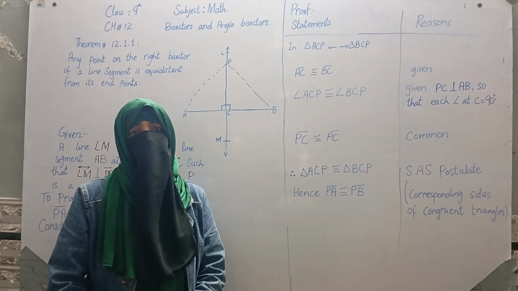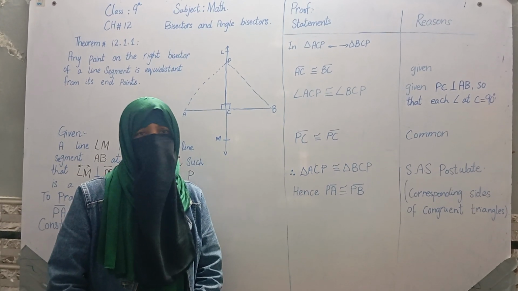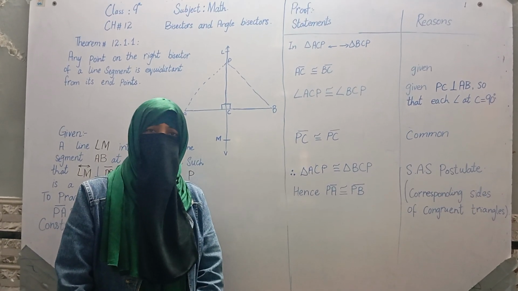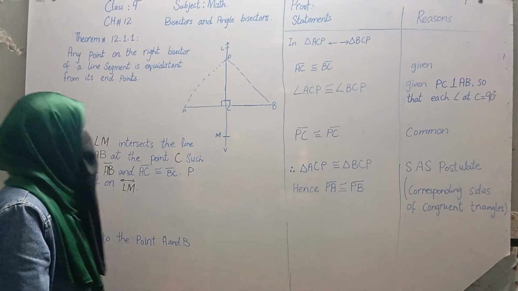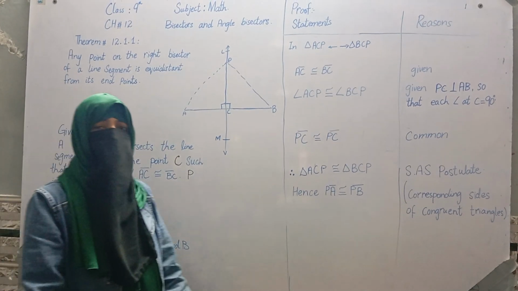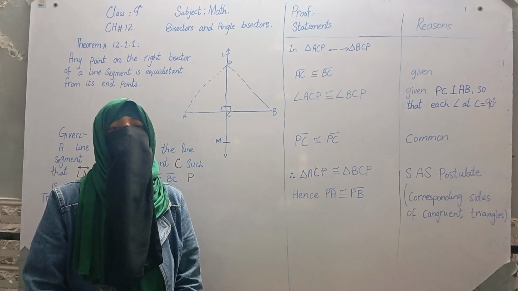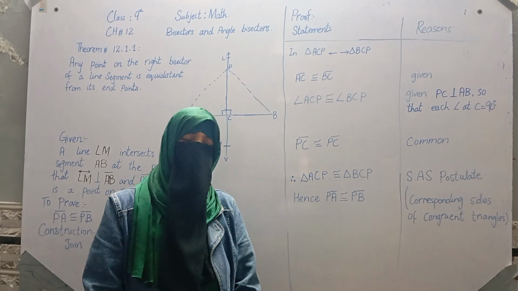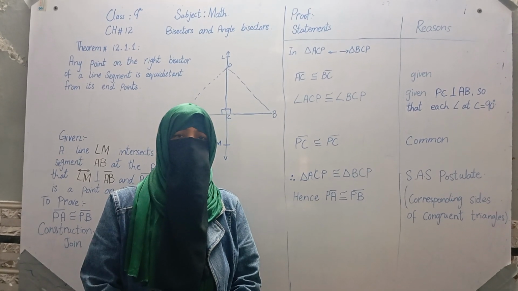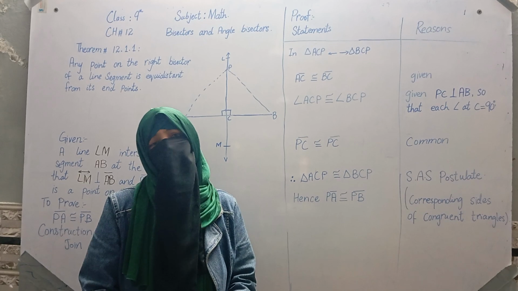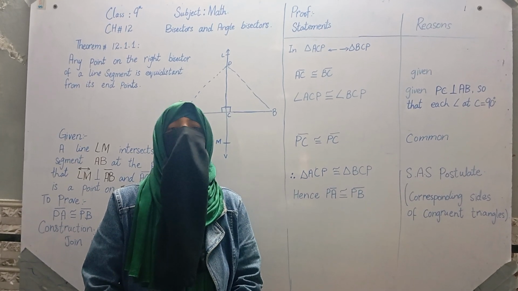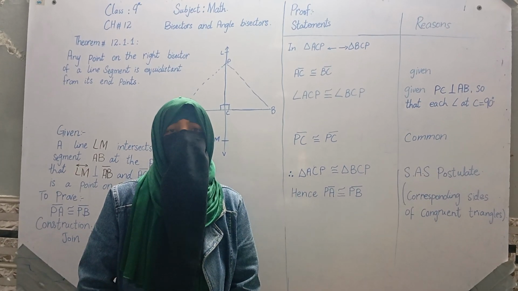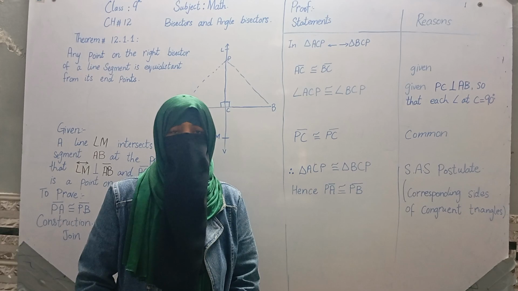Today we are doing chapter 12, theorem first, because today's video is for my student who requested it, so I am doing the theorem first. First of all, to do the theorem we have to understand some basic concepts. When a theorem comes, we have to understand the statement very well, because if you understand the statement, you can solve the theorem very well.